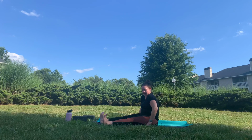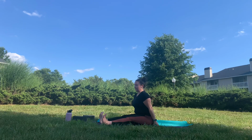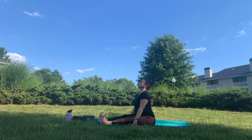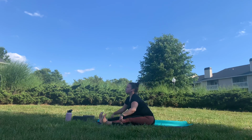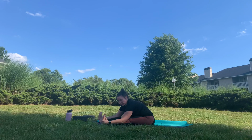If you find that you're rounding like this, see if you can sit on something or see if you can help use your hands to press forward. And if you are rounding quite a bit, just stay for a moment. Inhale here. And as you exhale, keep that pelvis tip forward as you come forward. That's hard to say. Pelvis tip forward.